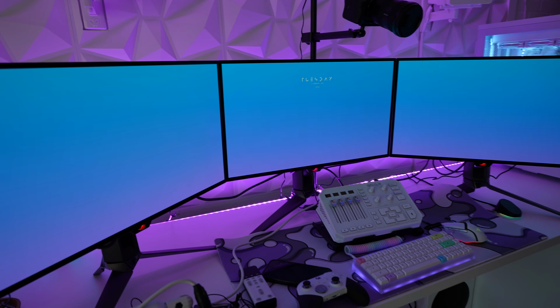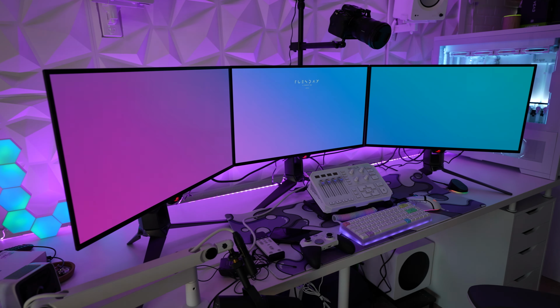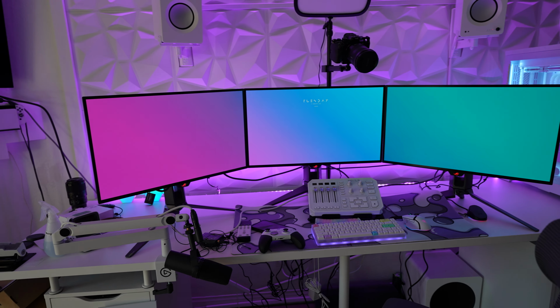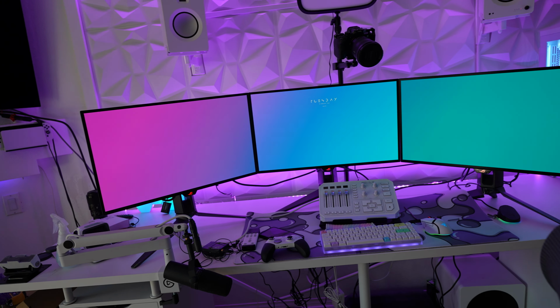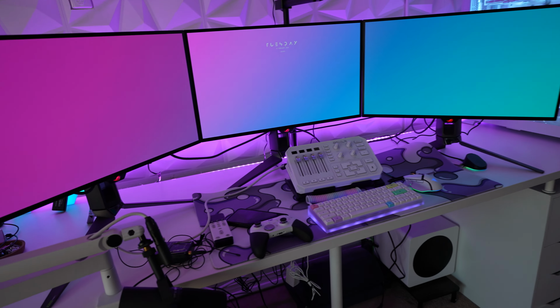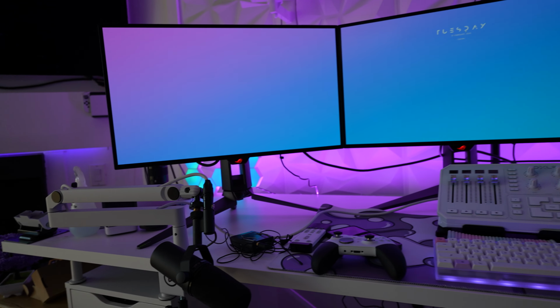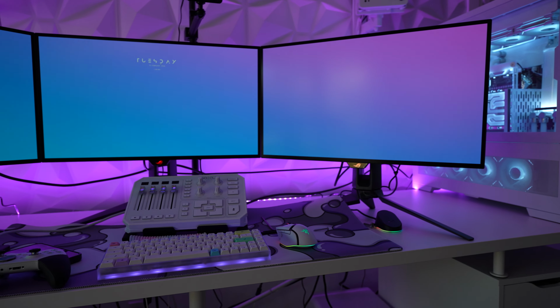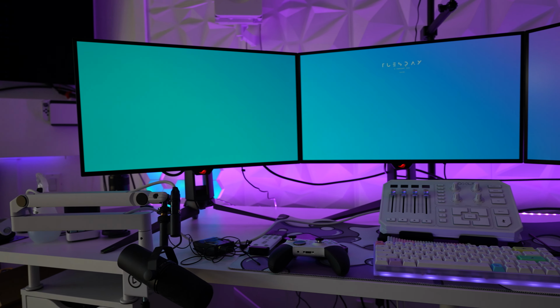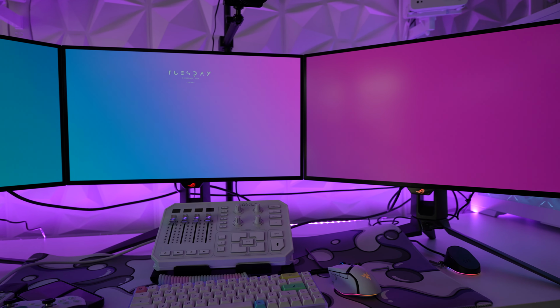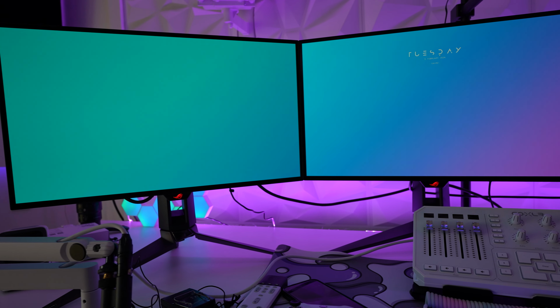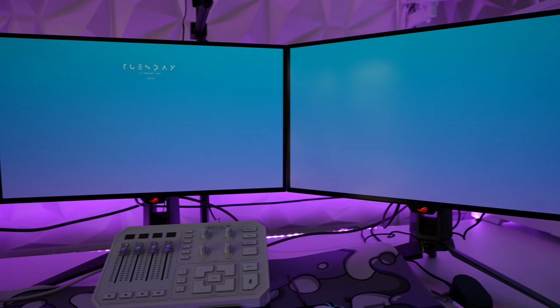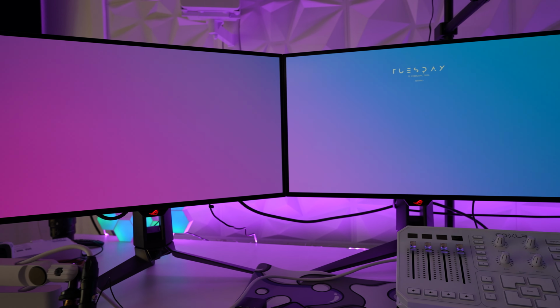Okay, so right off the bat, I'm gonna say this looks pretty crazy. This is actually my first time using a triple monitor setup, guys. And this thing is just super immersive. Now, previously, my old monitor was the Samsung Odyssey Neo G9 57 inch dual 4K monitor. So putting these three 2560 by 1440p resolution monitors, and shall I add, OLED monitors, definitely takes you to a whole different level.